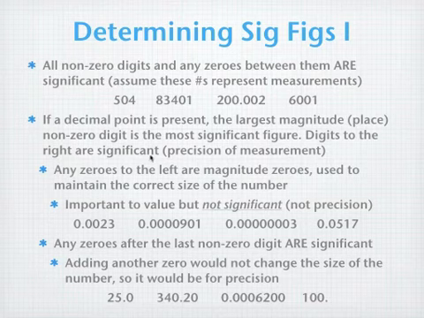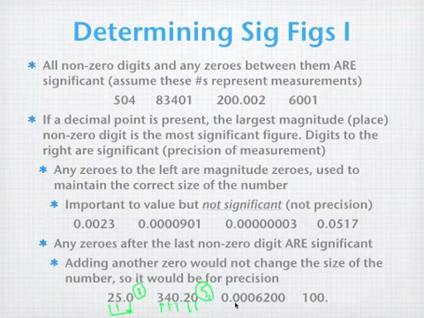So for instance, if we look at these four numbers, let's look at the 25.0 for example. If we put a 0 there, it's not going to change the size of the number, which means that first 0 there must be significant. Here's our first non-zero digit, our second. Everything that comes after that first non-zero digit is significant. And so we have 3 sig figs here. In this case, the same thing. The 0 here is in between two non-zero digits. The first non-zero digit is 3. 4, 0, 2, 0 gives us 5 significant digits.